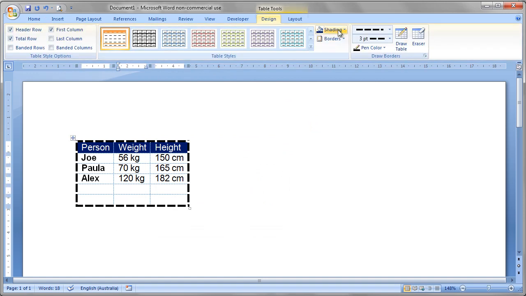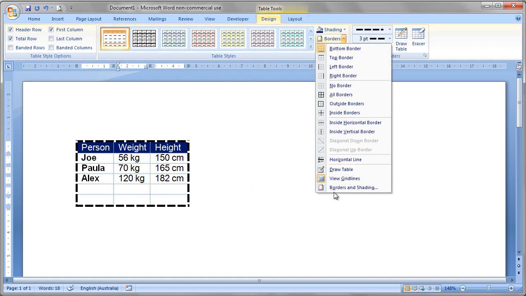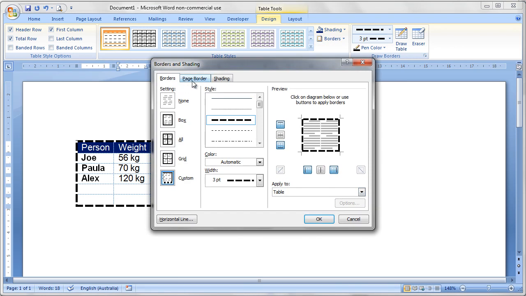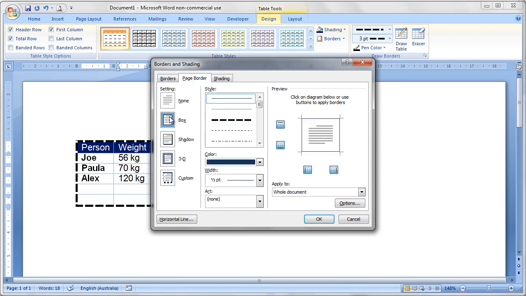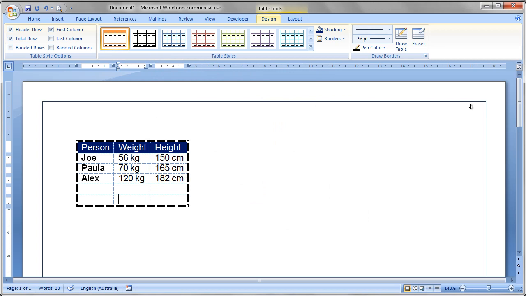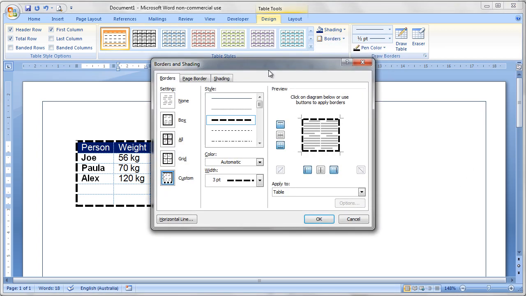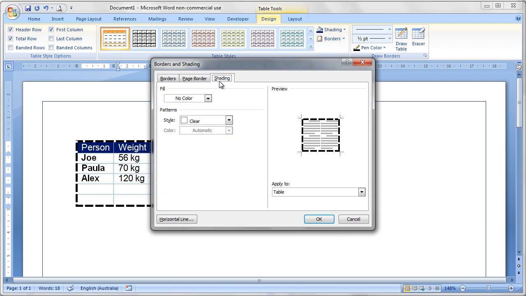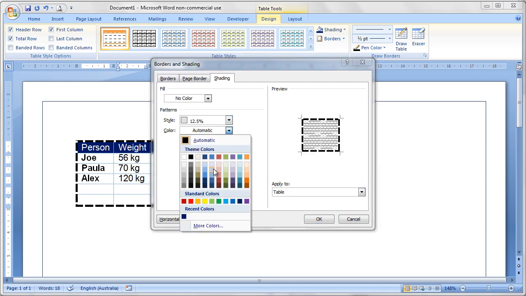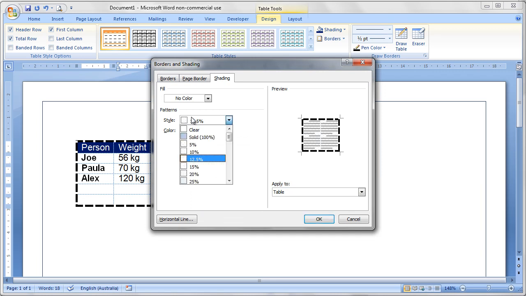So if you really want to experiment and play around with some different ways of doing things, borders and shading is great fun. You can also do page borders in here. So if you ever wanted your entire page of your document to have a nice border, that's where you find it. And I'll show you that in another video sometime too. And you can also apply shading. So you might want some shading applied, not maybe to your entire table, you might just want it to the cell you're in, or to paragraphs of text you can actually do.